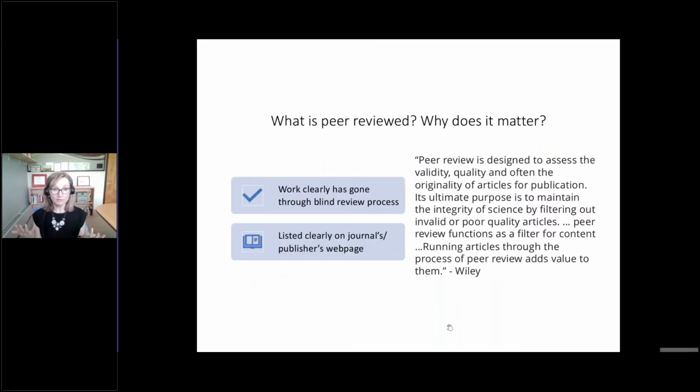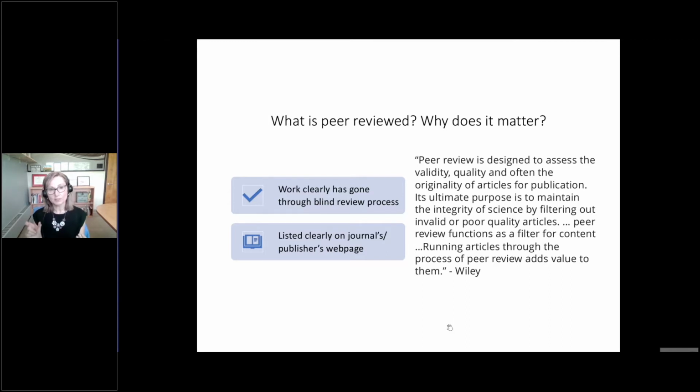So what's peer reviewed? Peer-reviewed work is work that researchers have submitted, and their peers, other researchers, other academics, have gone through a process of vetting that research. Peer-reviewed research is work that's clearly gone through a blind peer review process.